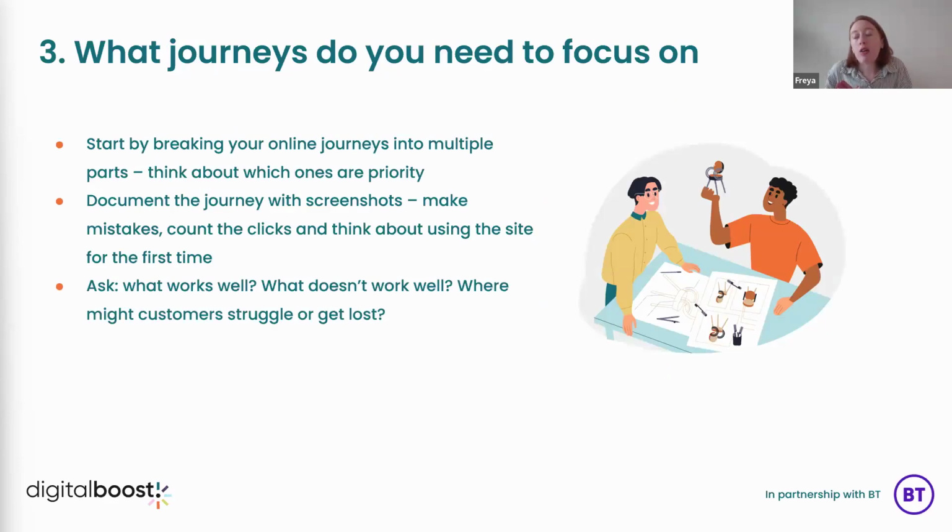Thirdly, I would say focus on the journeys, like the priority journeys, I guess. So you might have your priority areas, but then think about what type of journey you really want to focus on, and break that journey down into sections really. So thinking about the airport experience, that's a long journey from booking a flight to going on holiday. But if you can start breaking down that journey little by little, that also might help make it more manageable when you start thinking about your content and start thinking about those priority areas.